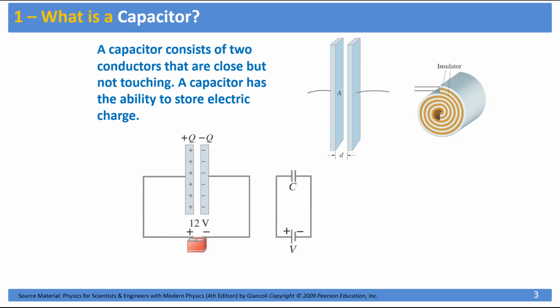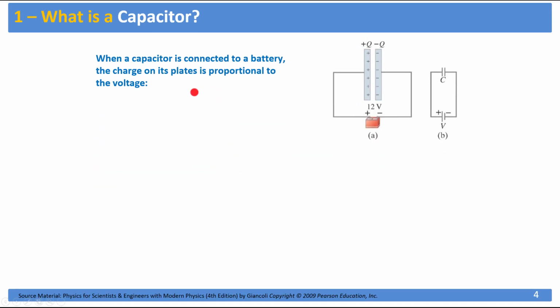It was shown experimentally that the charge stored on a capacitor is directly proportional to the voltage across it. What we mean by voltage is the potential difference between the plates of the capacitor. And when you have a simple circuit like this, when the capacitor is fully charged, the voltage across it is obviously going to be the voltage of the battery. The simple equation that describes capacitors is then Q is equal to some proportionality constant times the voltage.